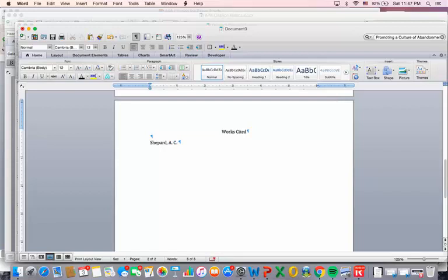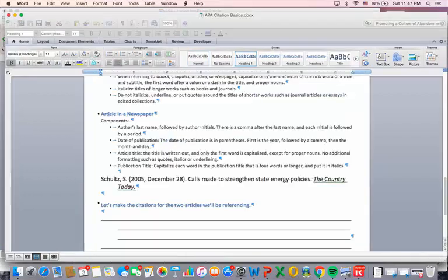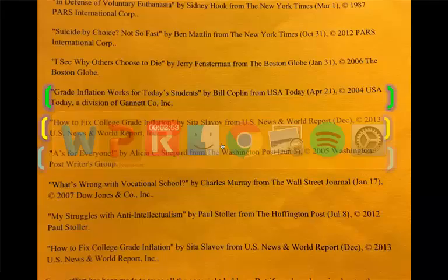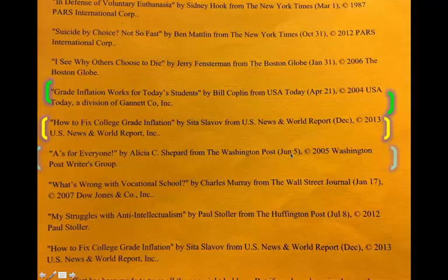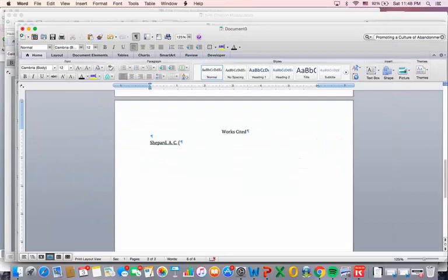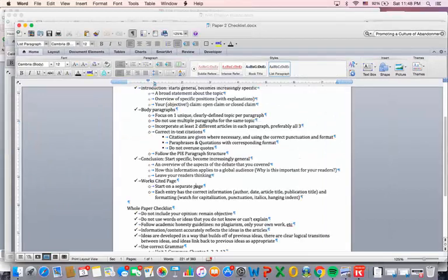And then the next thing we need to do is put the date. So the date of publication, because this is an article, you're going to put it in parentheses. So first is the year, followed by a comma, then the month and the day. So let's see how much of that information we have from the back of the book. It looks like it's going to be June 5th, 2005. So let's go back and we're going to have in parentheses, and I already forgot that order.